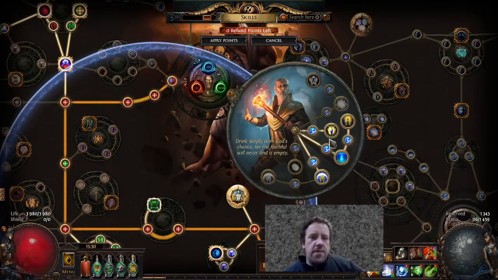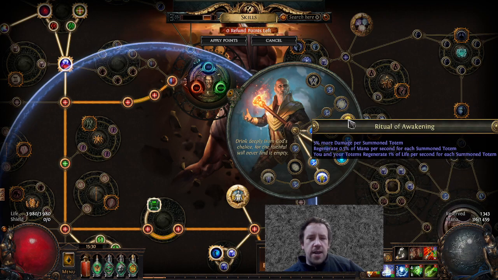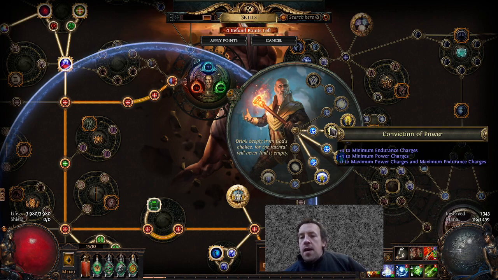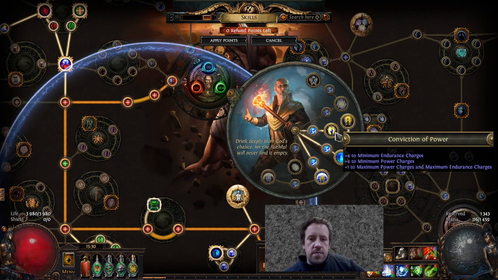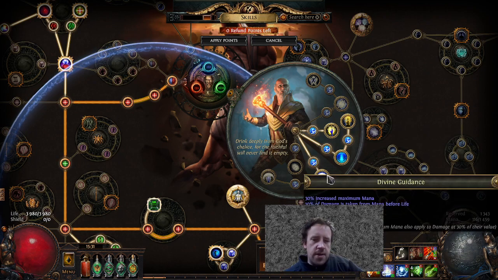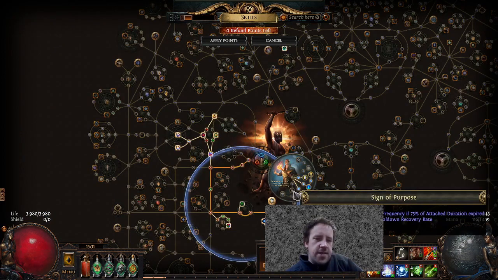First of all, the Hierophant nodes. We take Ritual of Awakening because, of course, we get so much extra damage from taking Ritual of Awakening, and we get an extra totem from Pursuit of Faith. Conviction of Power is actually much better for us now, basically setting our minimum endurance and power charges to 4 and then giving us 4 endurance and power charges, which does really nicely with the armor stacking idea that I've gone with here. Next we take Divine Guidance, mainly for the Transfiguration of Mind. The other options didn't really make sense to me, so that's pretty much what I did.